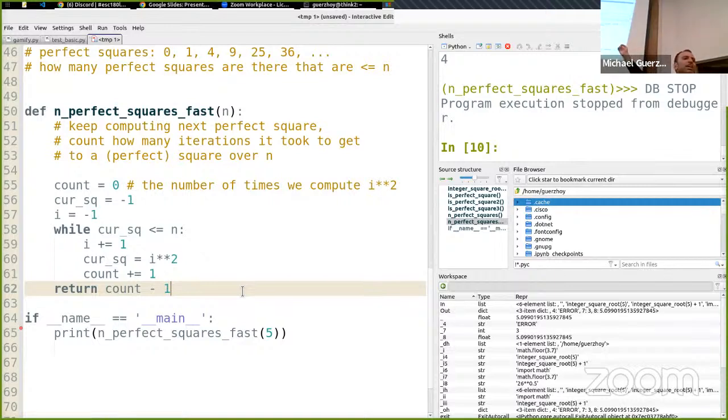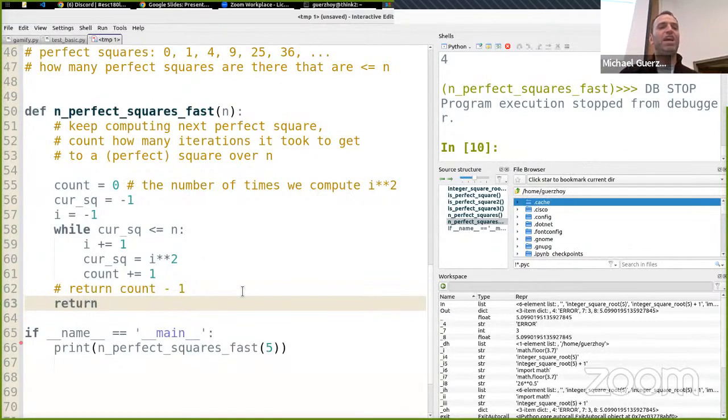Now, another issue that I mentioned is that actually count and I are almost the same thing. It's just that count is 0 and I is smaller than count by 1, because it starts out as -1 and I'm incrementing I by 1 and I'm also incrementing count by 1. So that's kind of a waste. So the other thing I could do is say return I and just forget about the count completely.